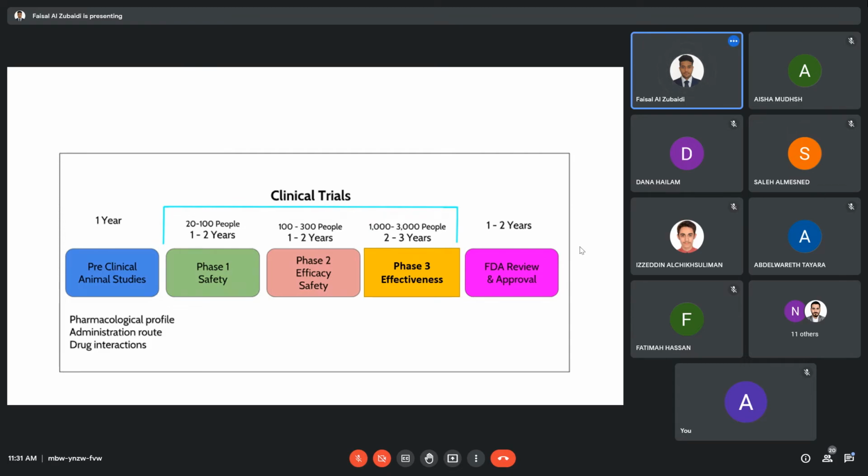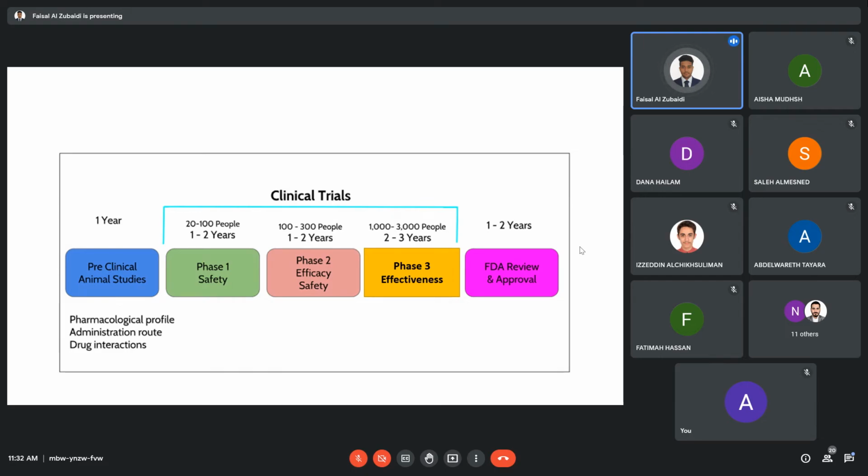So for the phase 1 trials, we are conducting those on human subjects who do not have any diseases, so the results will be clearer and clean. And we do this with a minimum number, only 40 to 50 patients. We have to test the toxicity of this drug and the effective dose. We start with 10 milligrams, 20, 40, until we reach the dose that's effective and going to change the patient status.